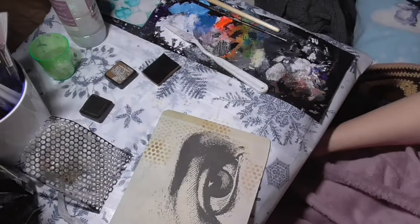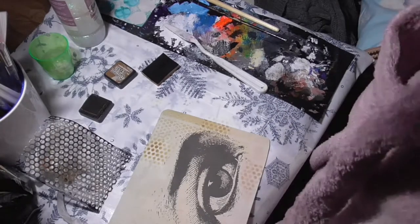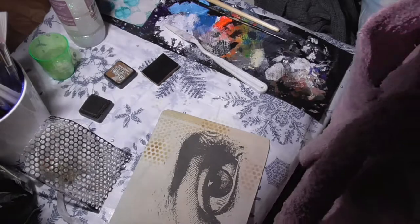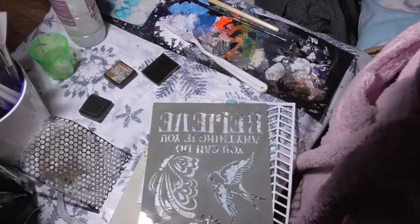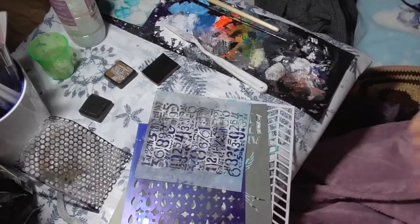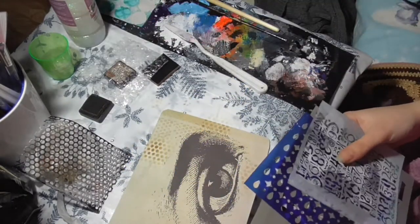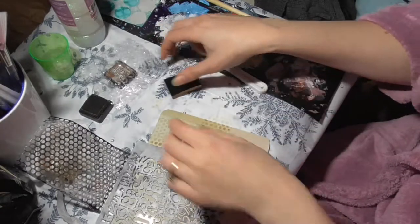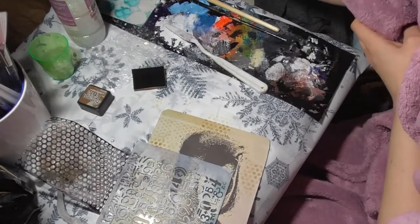Let me see. I've got a load of stencils stacked up here for another project, so let's just grab those. Ooh, some bubble wrap. Right. Let's go for some numbers. And red burlap.